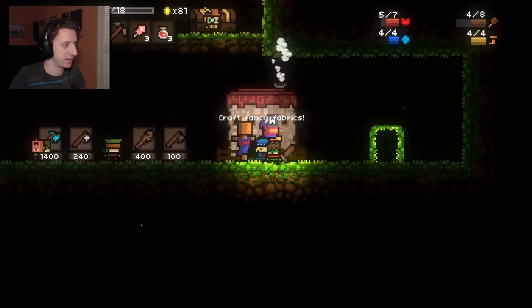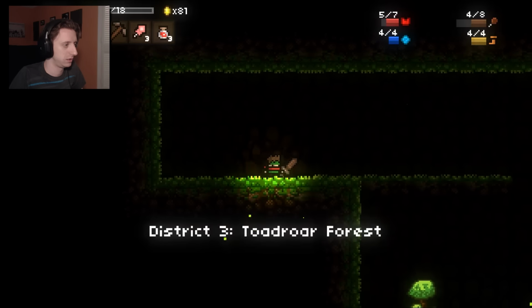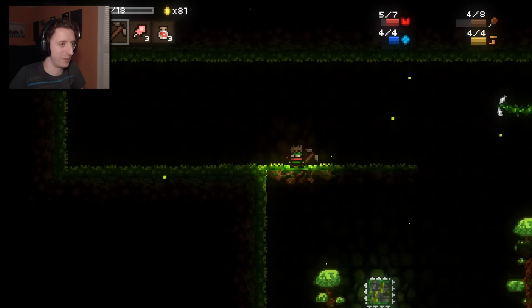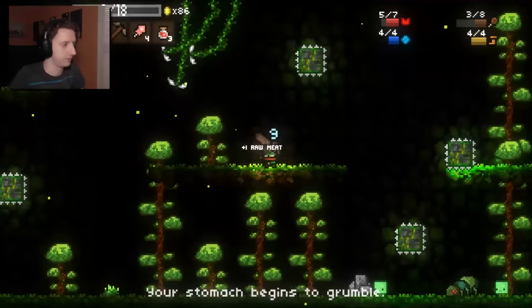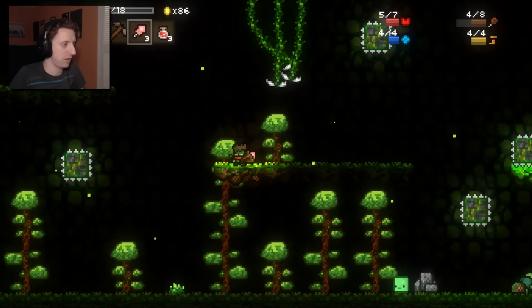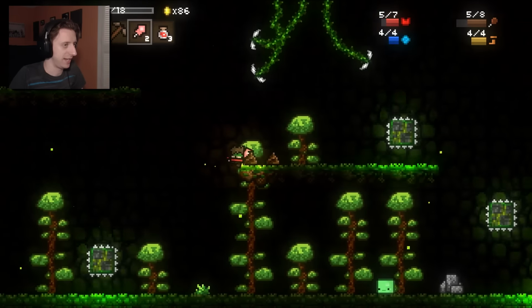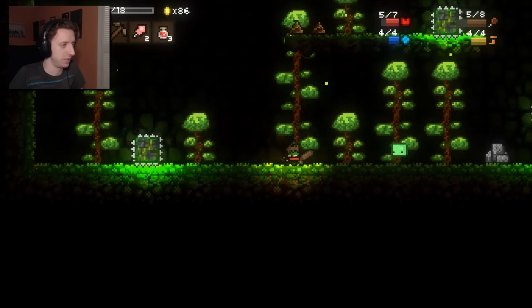I probably should have paid more attention to remember how to do that. Craft fancy fabrics? I don't have any of that. Oh, is that it? I can't go back. Never mind. Move on, though. Piggy! Your stomach begins to grumble. Well, thankfully I have this raw meat. I probably should have crafted. Raw meat makes you poop, everybody. In case you didn't know.